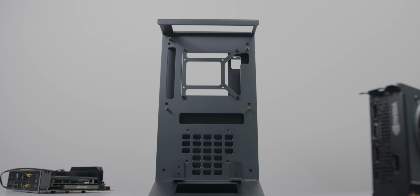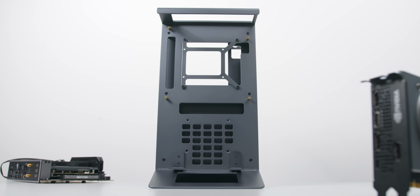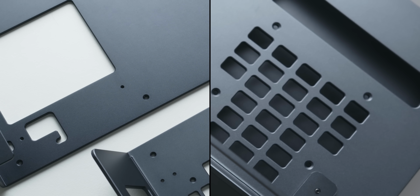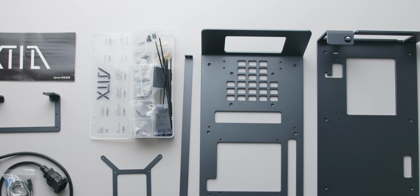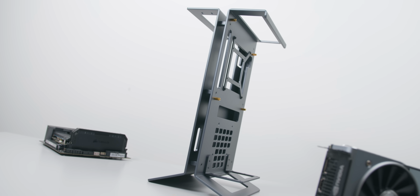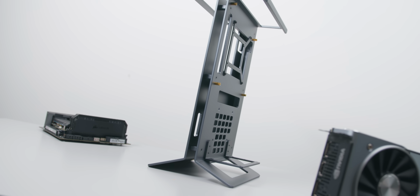So I've passed on reviewing quite a few open air cases out there, but the XPROTO is one of the more unique ones that I've seen so far. It does need to be assembled out of the box, but the building procedure is very brief and fairly rewarding. There's just something about building up a nicely machined CNC'd build that makes this something that you actually look forward to and not dread. They also include a couple of screwdrivers, a neat screw box, and I'll note that the XPROTO does come packaged very well. It's exactly what you'd expect from a premium product, and that does add to the user experience.